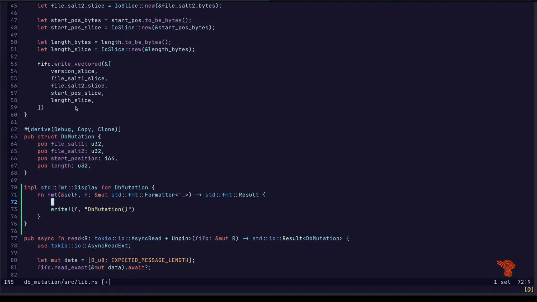Now, in this case, we want to decompose self and put all those values in there.